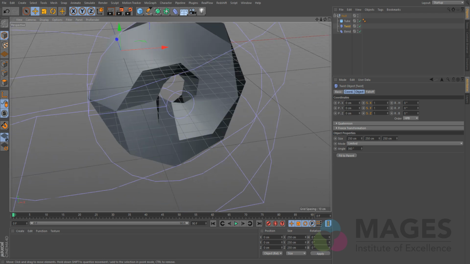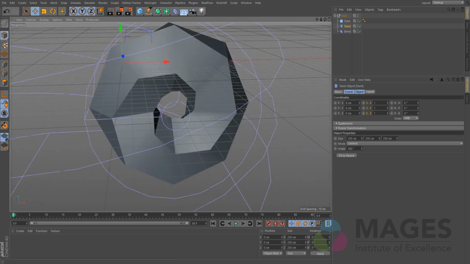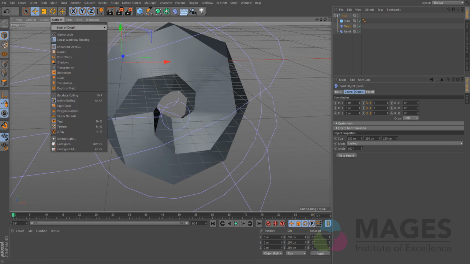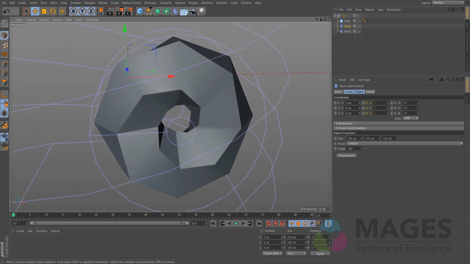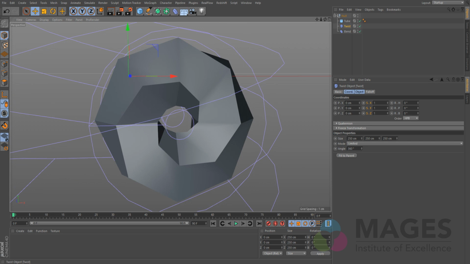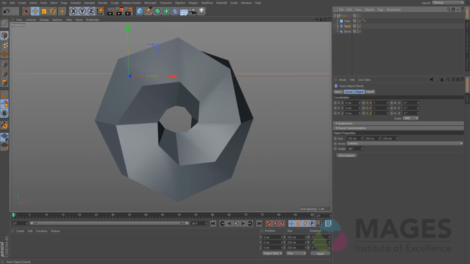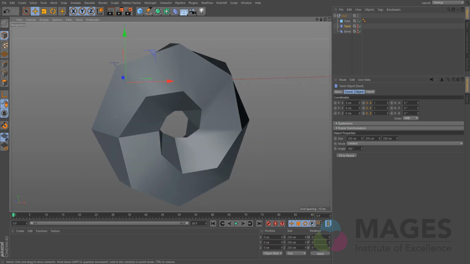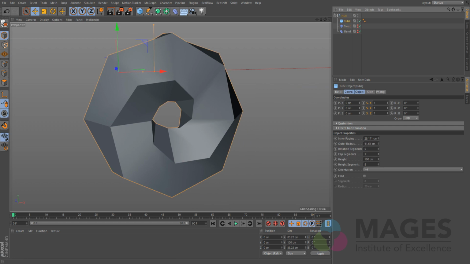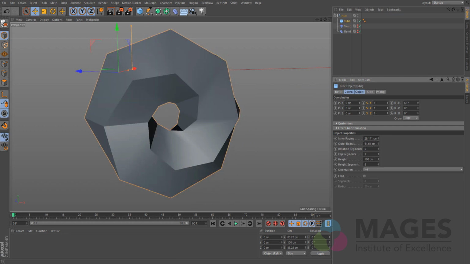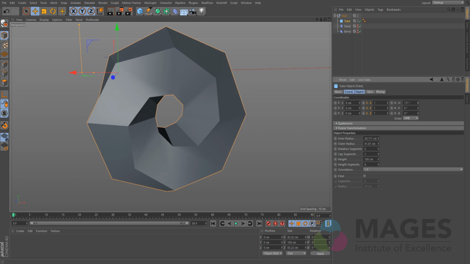So now I'm just adding the viewport grid and displayed deformers. This is just a personal preference because I like to work on a clean viewport. You don't have to follow this part if it doesn't bother you. From here on you can see that it's easy to make the loop twist and all by just turning the base mesh. So in my case I'm going to just rotate it.